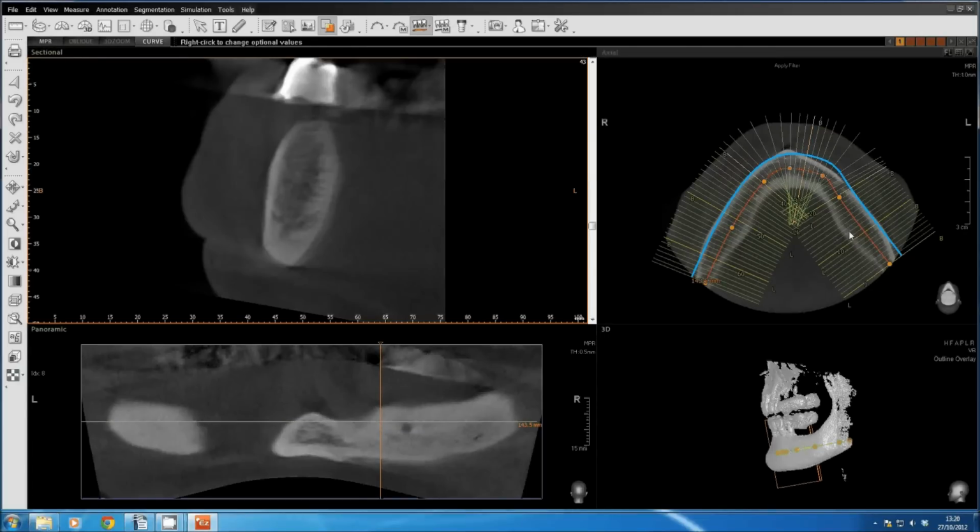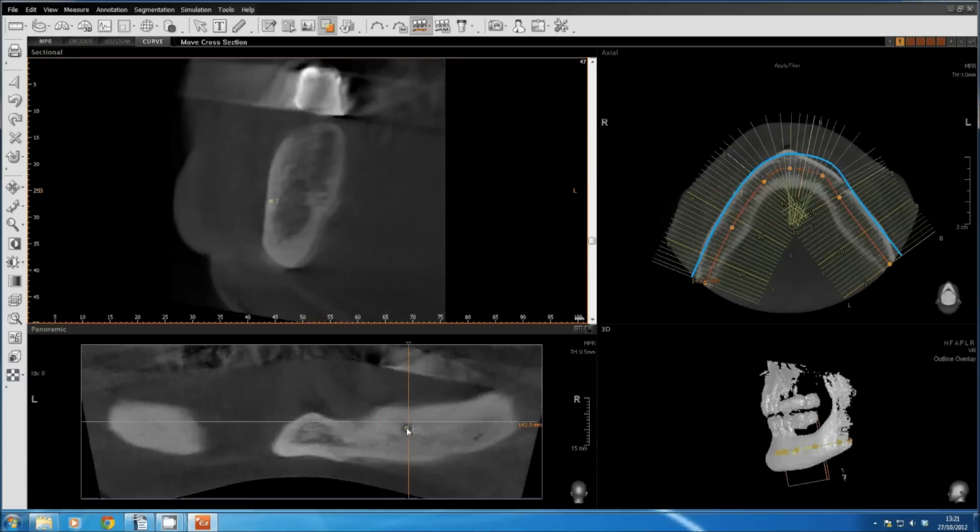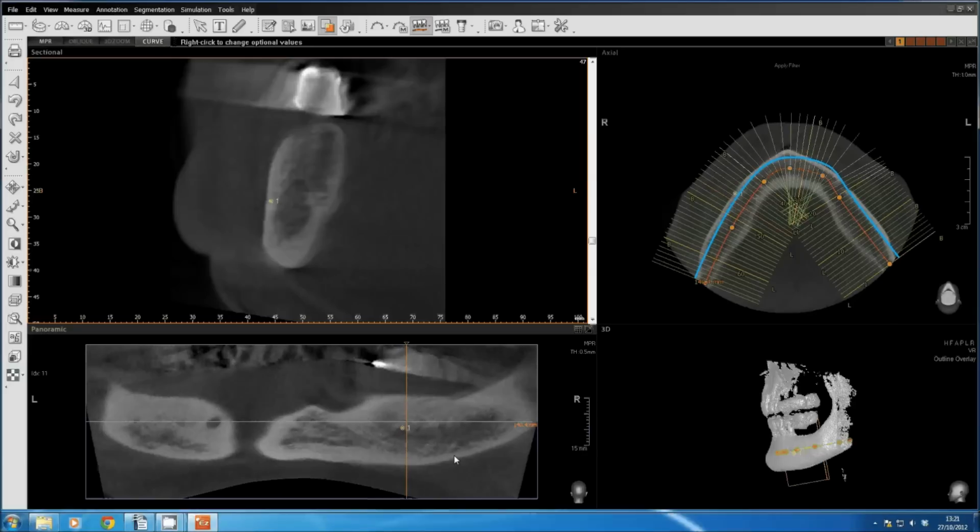So, now you've done as planned, you've positioned the panoramic slice at the most buccal aspect of the mandible by scrolling it previously. So you can see the mental foramen here. Sit over the midpoint of the mental foramen and click only once. Okay, and so you're in the midpoint. You can just see it's picked up here. As you scroll, you will see the nerve is picked out here and here.